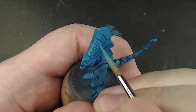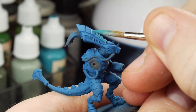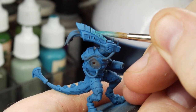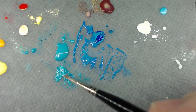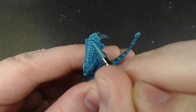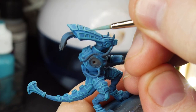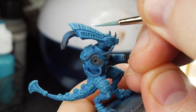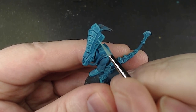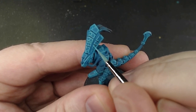I'll use the same teal I used before, adding blue so it's a bit lighter, then follow the outline of the shapes again, sometimes going over them twice to make sure those lines are thick and even around the edge. Then with just a little bit of white added, I'll go back to the smaller brush and do the outline again. This time the line is thinner and gives us a stepped look to the panel lining, which is a great way to practice getting nice edge highlights and get some really standout armor at the same time.